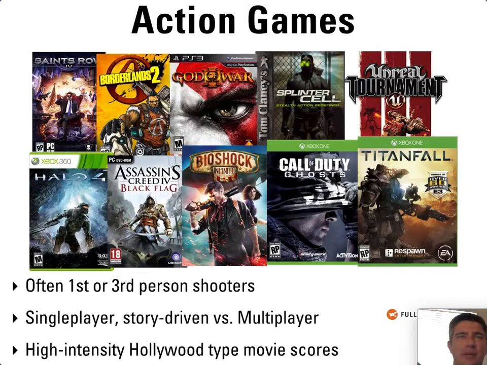Action games come in typically two flavors, single player and multiplayer. Those have different needs for the sound and the music. First-person shooters are very, very common, probably the most popular in this genre. So you've got the popular Call of Duty and Battlefield games, BioShock, Halo, Assassin's Creed, God of War. Overwatch is out there right now and is really quite popular. And again, there's all sorts of things that fit and don't really fit into this genre. But there are some basics with the music and the soundtrack.